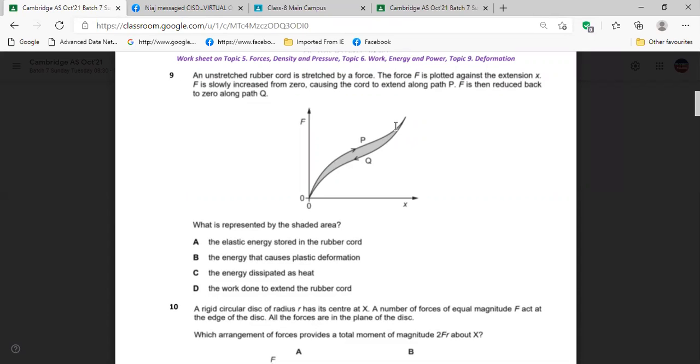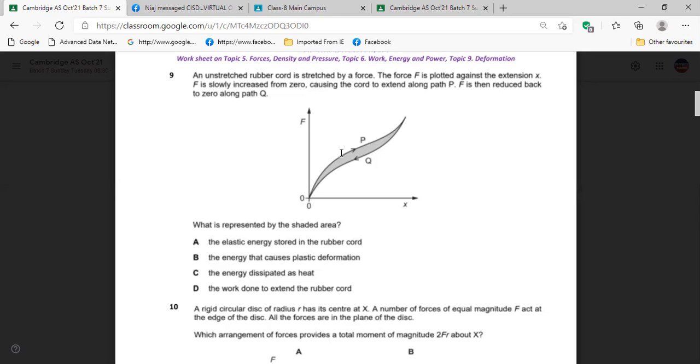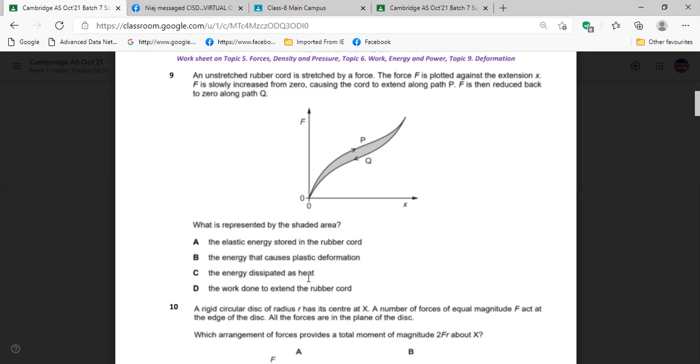So you have more work done for P and less work done for Q. Then in between there is a gap, right? So where is this work done or energy lost? Sir, probably heat. Yes, the energy is dissipated as heat. So this is coming automatically now, right? When you got the explanation, now your brain is working. Yes, there might be energy loss by heat. So the answer is C. Is it clear? Yes, sir.